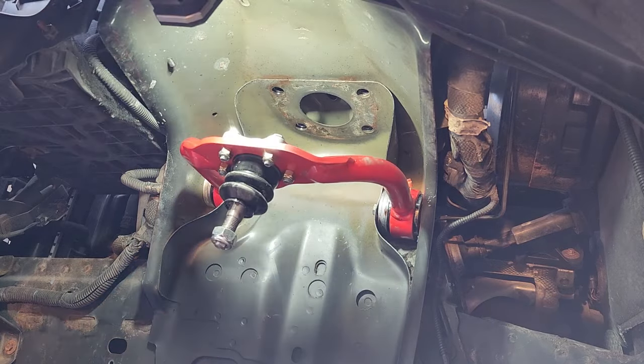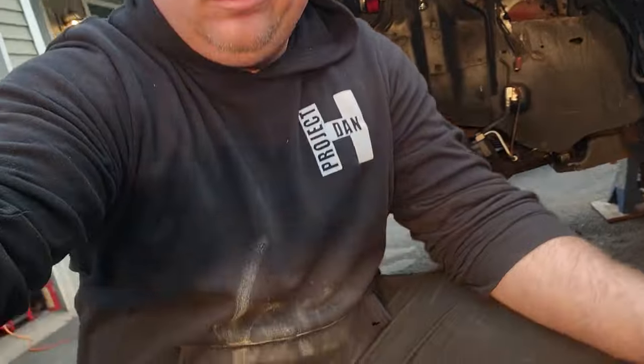Arm is in. Excellent. This project ain't easy. Split my pants. Jeep my life.